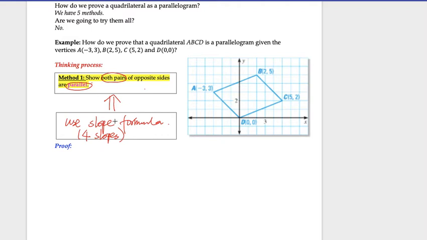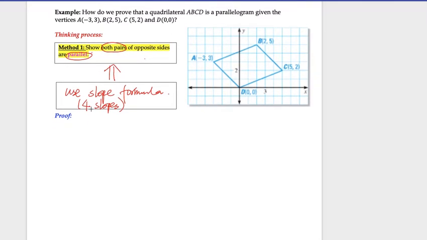When we finish the thinking process, now we are going to show some more work, more calculation. Since we need to find the 4 slopes here, I'm going to label everything. First, let's try the slope of AB. Again, do not write AB equals, because it's not really AB equals something. We actually focus on the slope, so do not forget that. Once we label this, you can use rise over run, or you can use the slope formula since you have coordinates. It really doesn't matter which way you use. So I'm going to use the slope formula for AB.